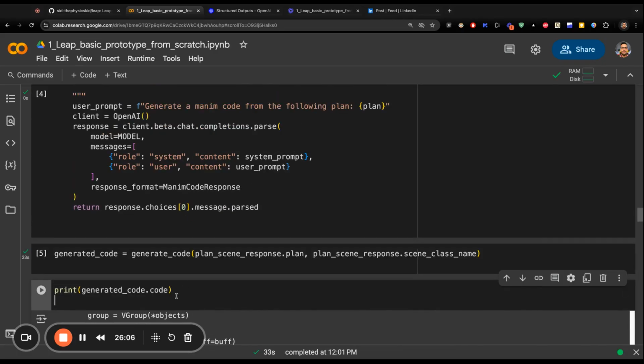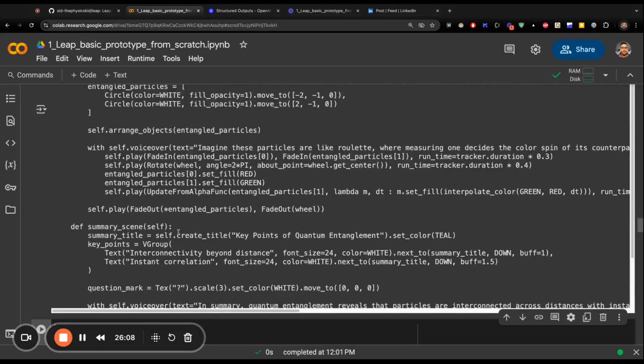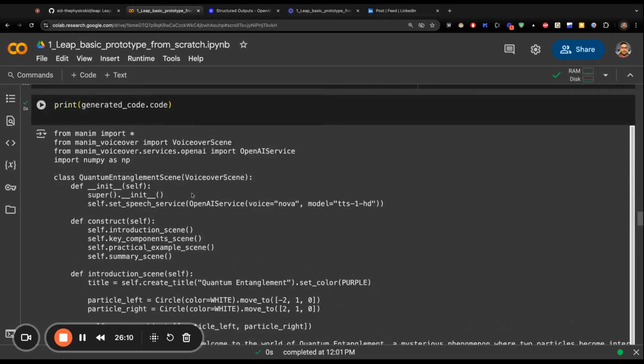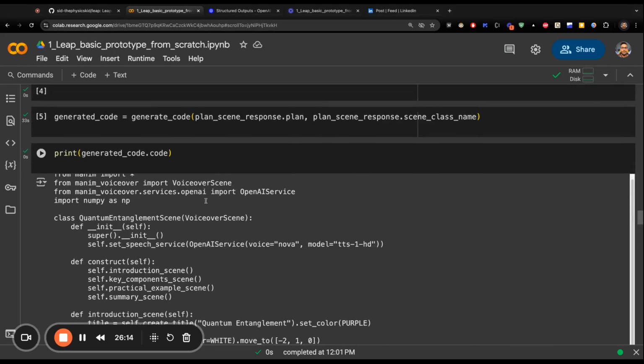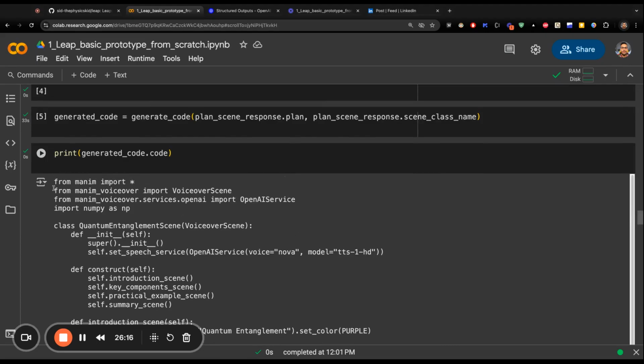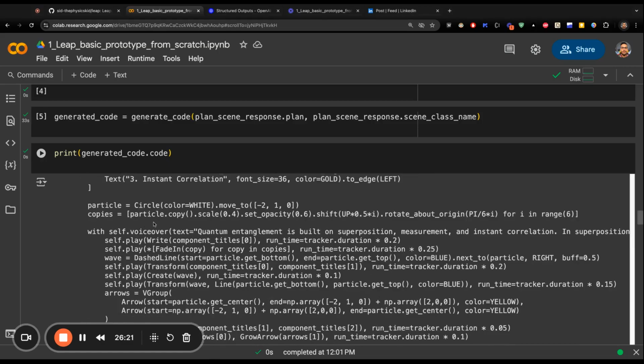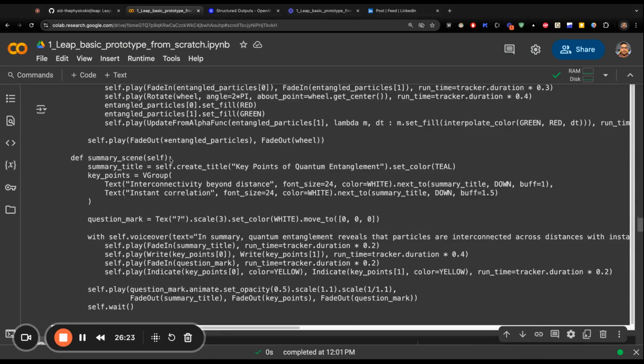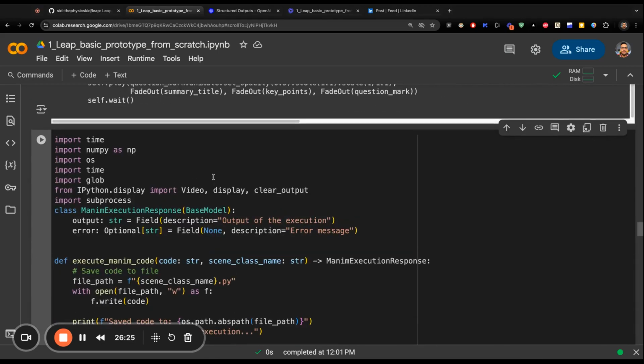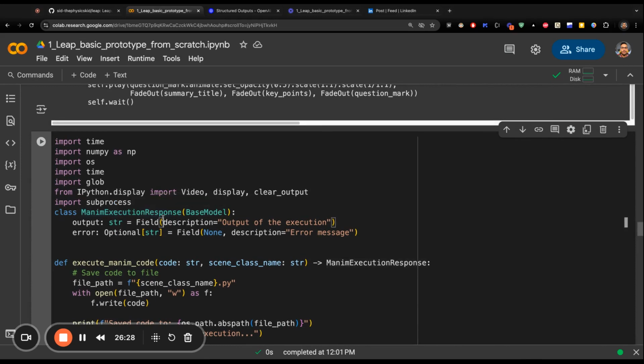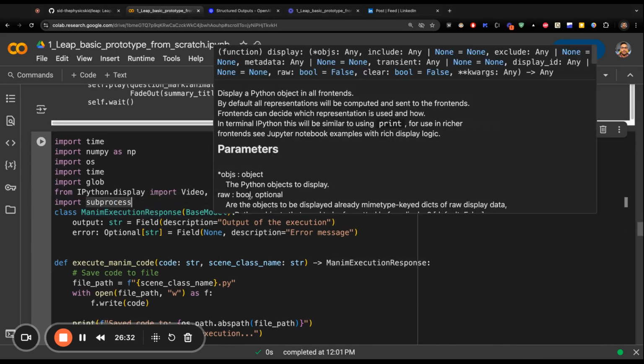The code is generated, and then let's print it out. So it basically wrote this code, and you can see it kind of followed the structure that we talked about. Essentially what we can do now is run this code and see if it runs. So again, we're done with the first two nodes. In the third node, we just want to do the execution.